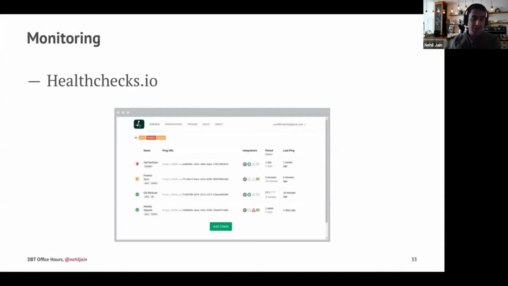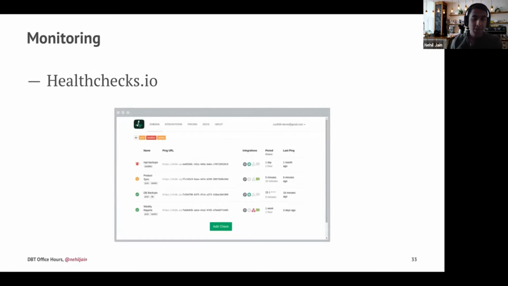So first things first is definitely have monitoring for your DBT runs. This is something I feel DBT Cloud doesn't provide right now. So that would be a good place if you have some specific thing already that you've implemented, like Datadog or something, then that would be one reason why you want to move from DBT Cloud to Airflow, apart from other reasons for customizability and getting deeper access into how you're running things. But yeah, so monitoring is important.